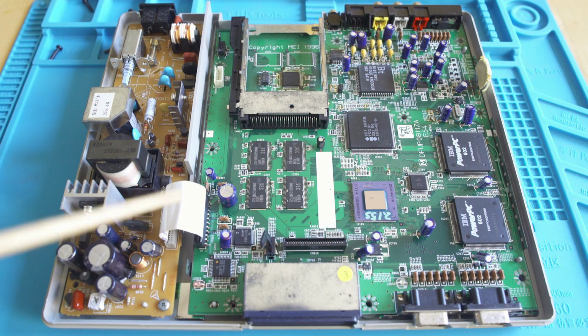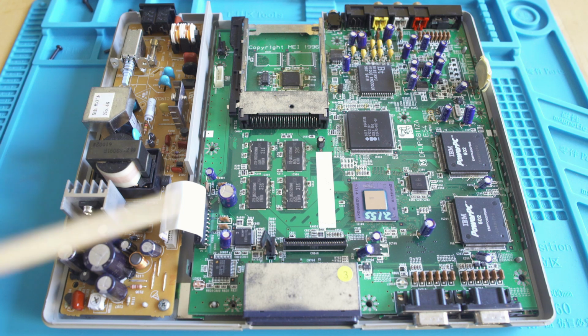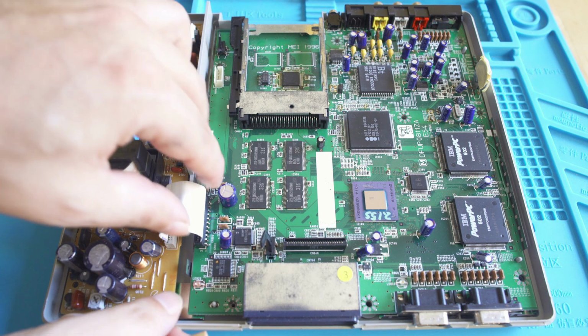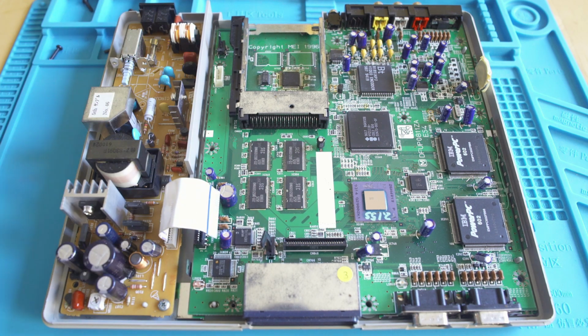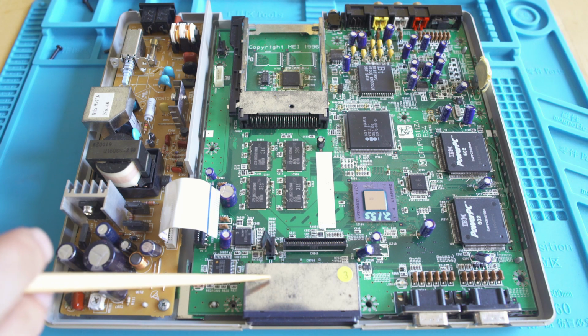Now taking a closer look, I'm surprised they used a ribbon cable to move power and it's not an actual hardwired connection. I guess it doesn't draw enough power to really get too warm on that ribbon cable. I'm just kind of surprised to see that. But anytime I'm working on something, I will disconnect the power supply to the main board.